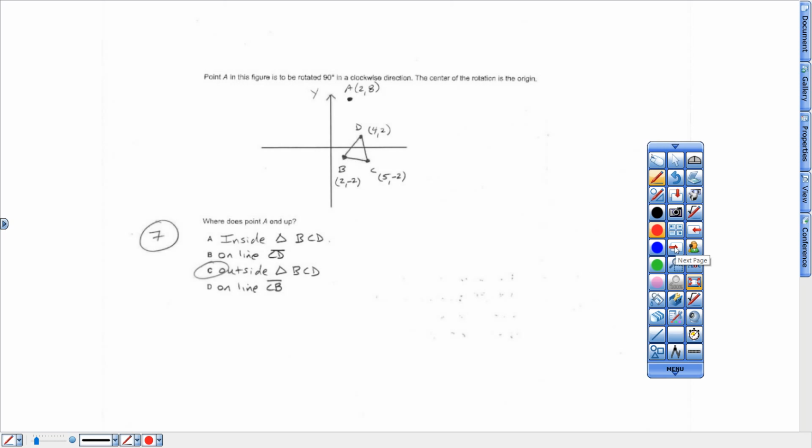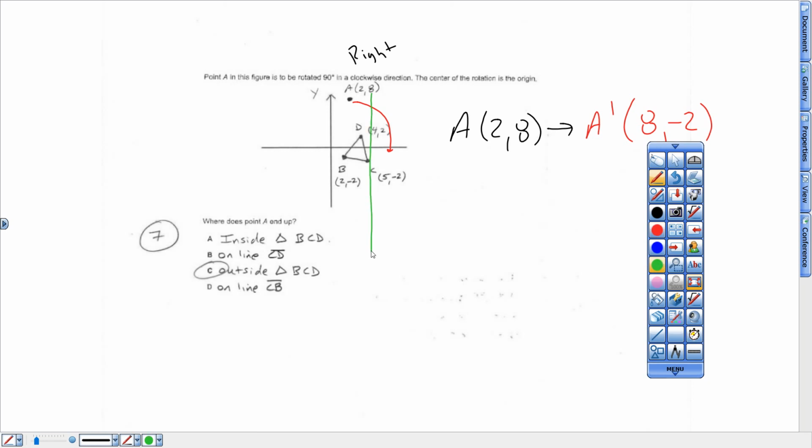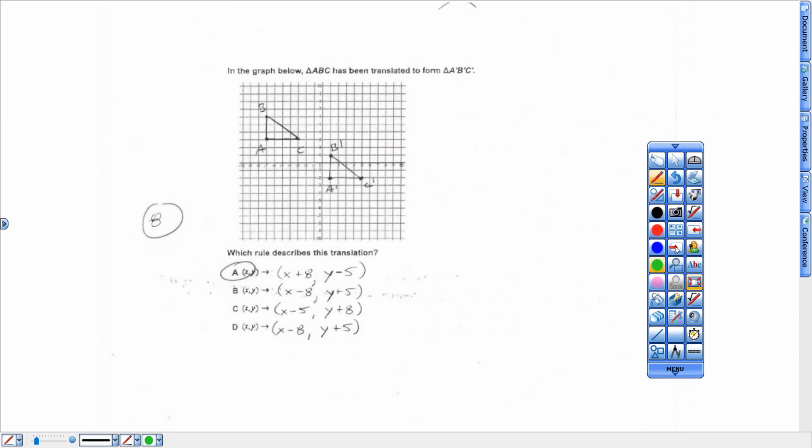All right, this guy, if you took that point A, which is 2/8, and you do a quarter turn to the right, that's what clockwise is, a quarter turn to the right. This should be coming down to about here. I see that the new A point would be 8, positive, -2, and I could see +8 for sure would be outside the triangle because the furthest number to the right here is 5, and of course 8 is over here, so that one would obviously not turn into the triangle even close. Got to be outside.